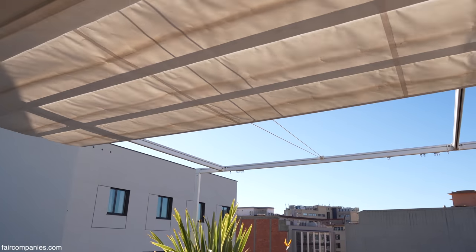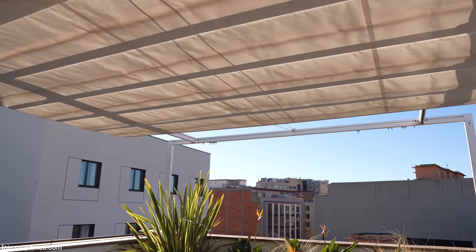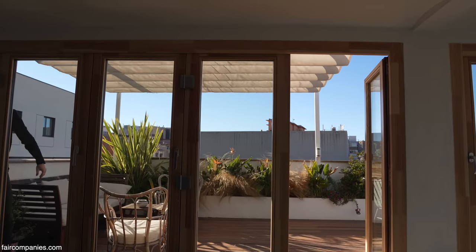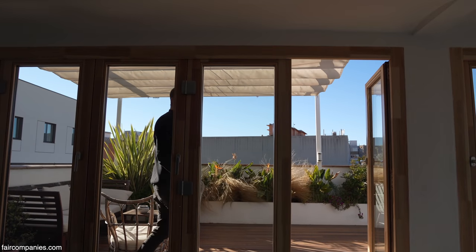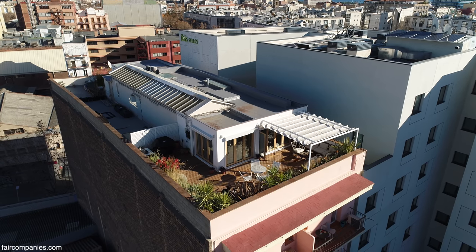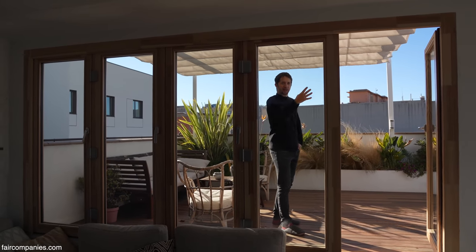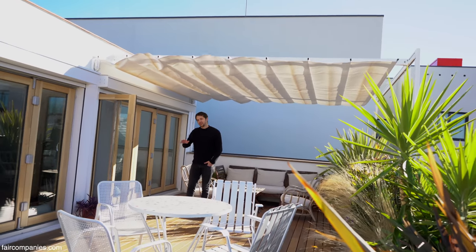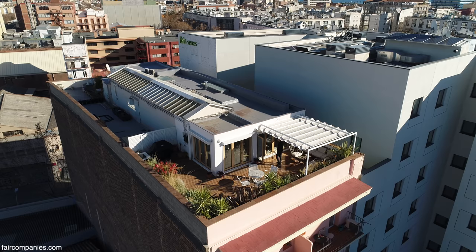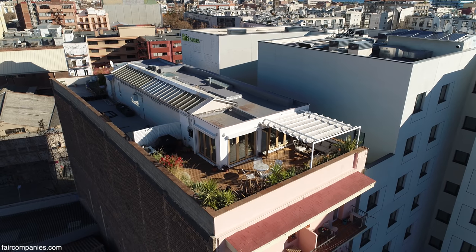So we saw the main strengths of the terrace in Barcelona — the open plan and some key elements — but it was a project that evolved. In summer time there's shade in this area, and inside it's very nice because the summer sun comes really direct. You can also see it has a bit of this Volta Catalana idea that goes from inside to outside — it's almost like a saline element.